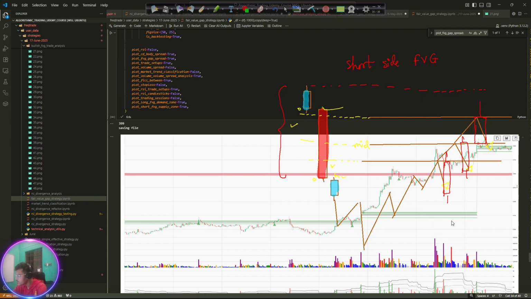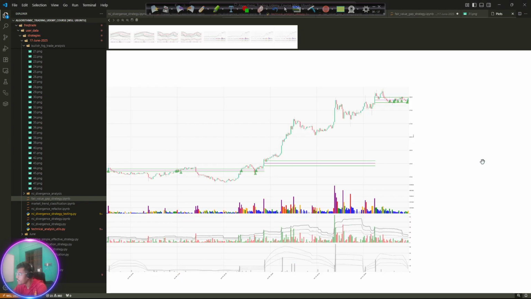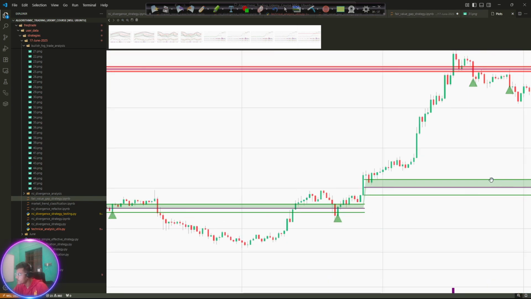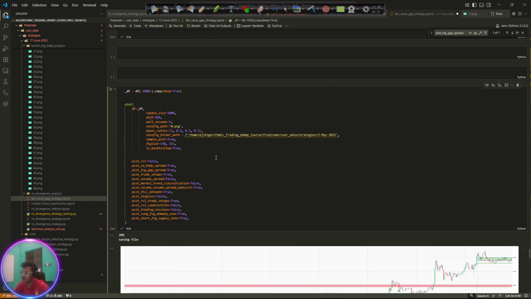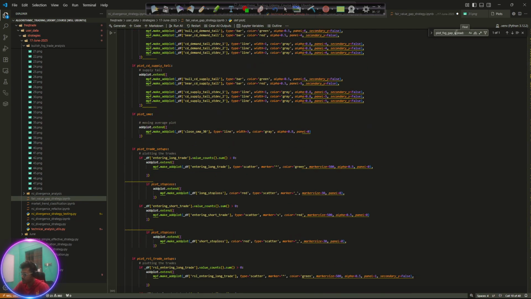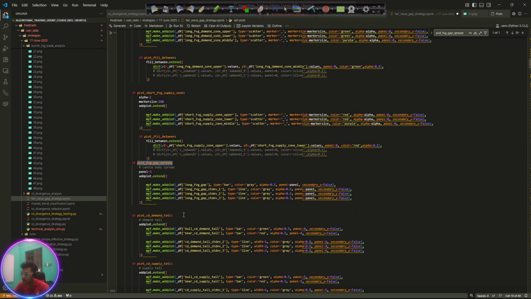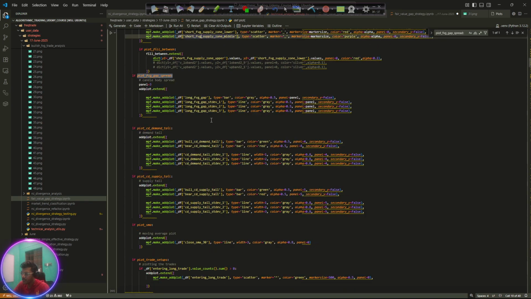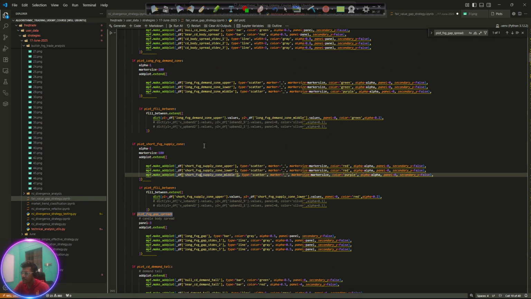All right, so we see the plot here, but it's taking the midpoint in this one. I think there is some mistake. Let me go and check. Long FVG gap here, so demand zone. Okay, on the lower one, and I want to keep 0.1 is good.